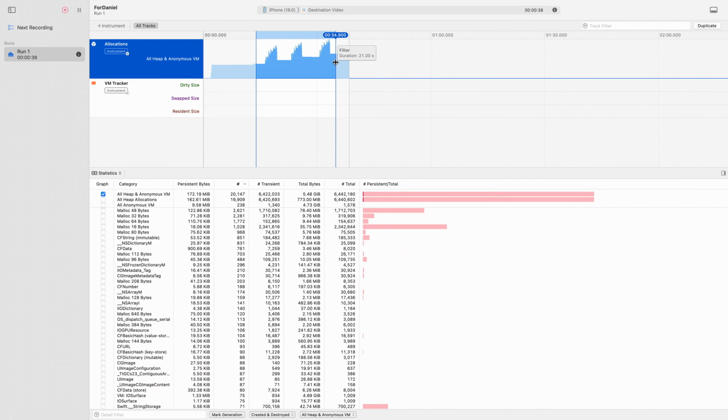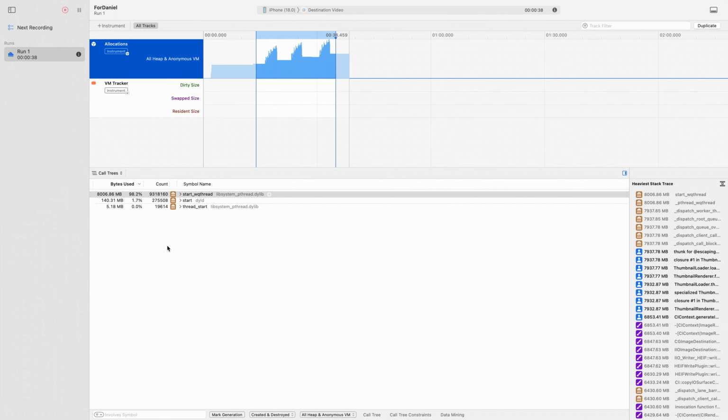The other way of looking for our temporary memory problem is to find the code responsible for the objects created and destroyed in a larger range. At the bottom of the window, I'll change the lifespan filter to created and destroyed, and in the timeline, I'll select all three spikes. Now I can switch the detail view to a call tree using the jump bar in the middle.